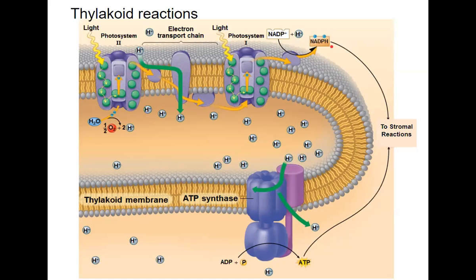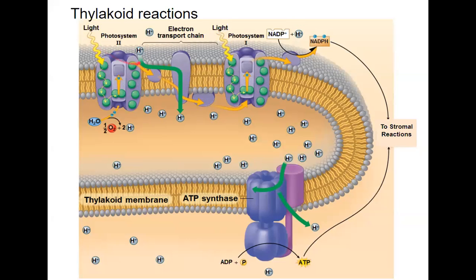And electron acceptors, basically what we're going to do is take this to our next set of reactions, the stromal reactions, and we're going to use the energy. So we're going to temporarily store the energy in the electron acceptor, and then we're going to use it later on. How I like to think about electron acceptors is that they're kind of like checks. You write a check and then you take it to the bank and then you can cash it. That's basically what's happening here. You're writing out a check for energy, and then later on you're going to take it to the bank and cash it out and get that money or that energy back out, okay?